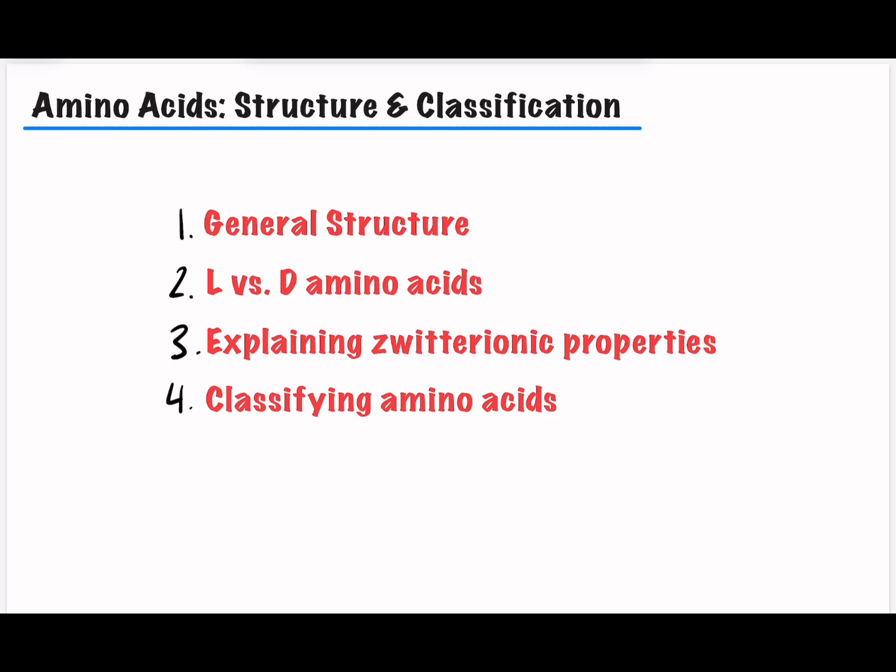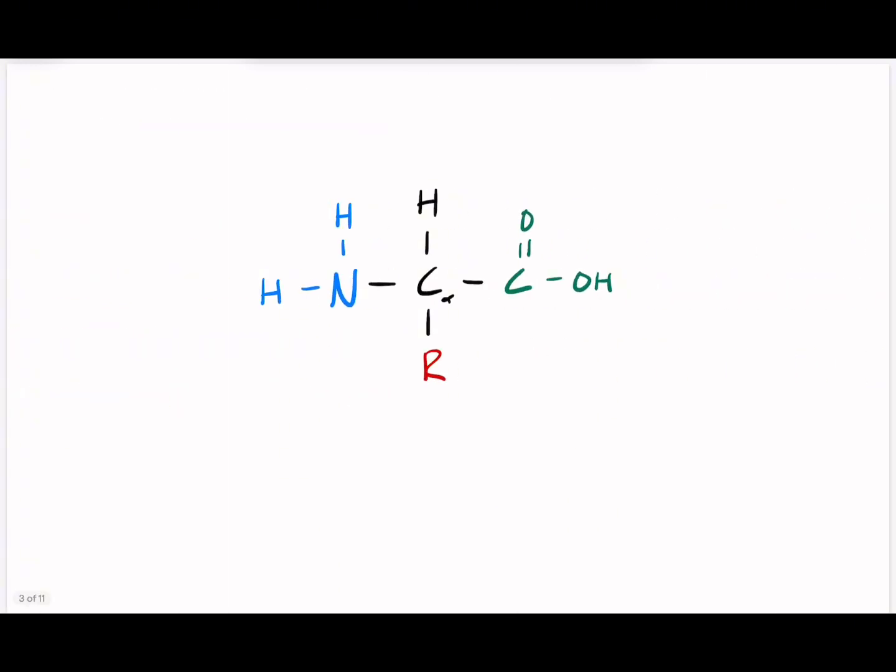objectives. Moving into the content, this is the basic structure of an amino acid. So as we can see, right in the middle, you have your alpha carbon. Connected to your alpha carbon is a hydrogen and then an R group. So the R group is important because this is what gives each of the 20 amino acids their unique properties. Additionally, we have a carboxylic group, or sorry, carboxyl group.